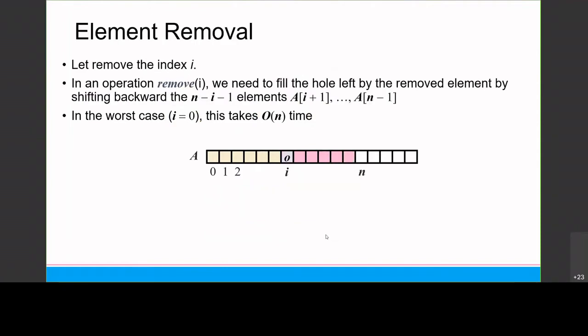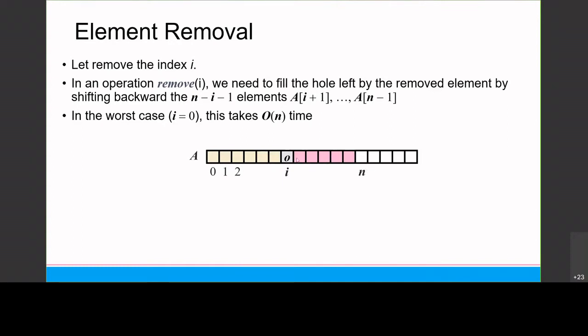Now if I want to remove, I want to delete. Let's say I want to remove the index I. So the index I here is this one, and we just have the object O in index I. When we delete one object here, we need to make sure that there will be no element which has no value. So we need to fill in every element from index 0 until n.